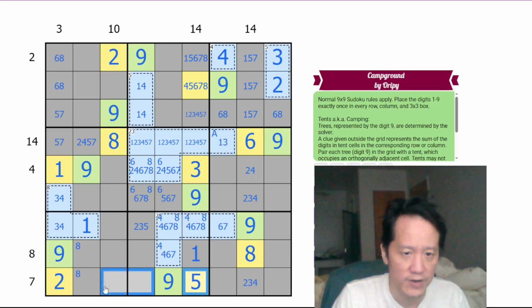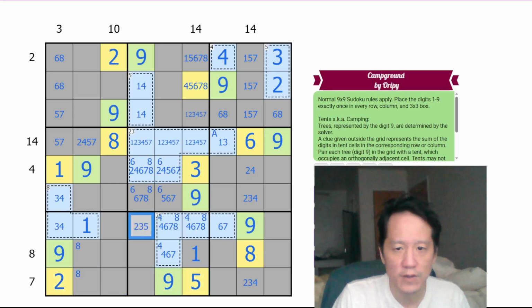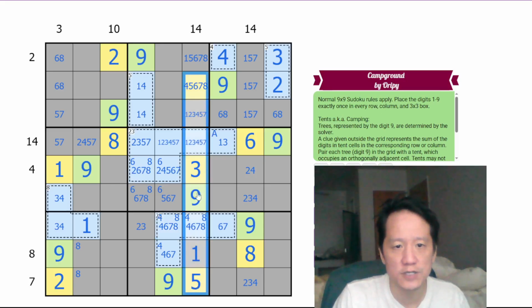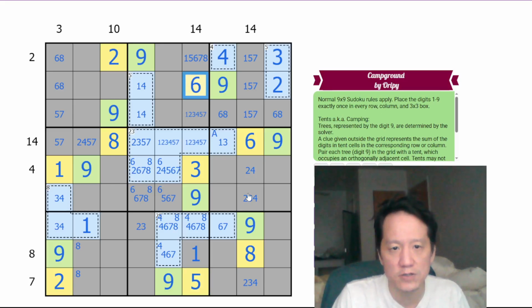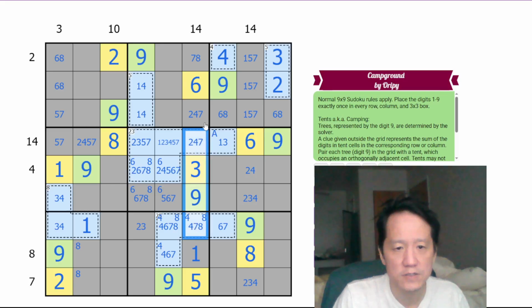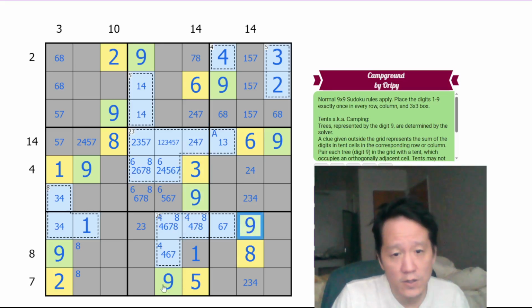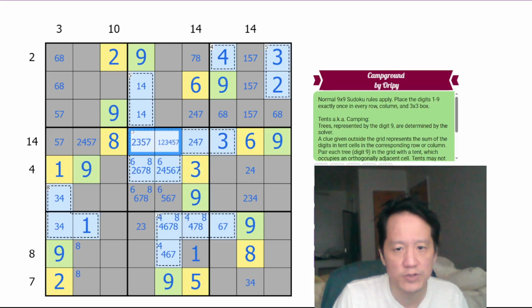This has to be a 5 now to add up to 7. This can't be a 5. There's no 1 or 4 here. These 3 digits add up to 14. These add up to 8, so this must be a 6 here. There's no 3, 5, or 1 in the remaining column, or 6. So this is a 2, which means this can't be 2. This 3 has to be the same as that 3, so this is a 3. None of these can be 3.